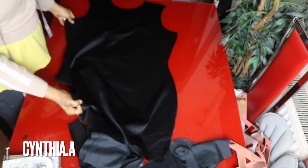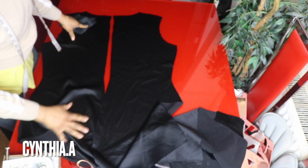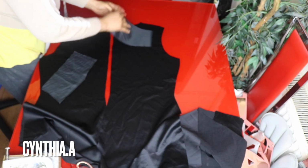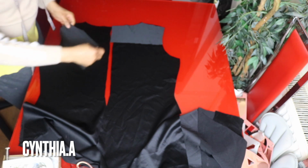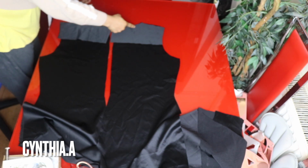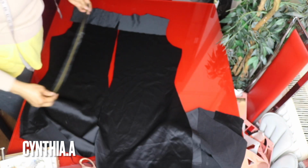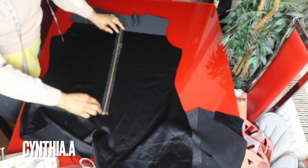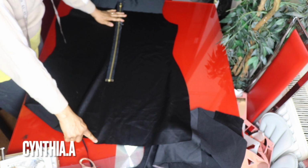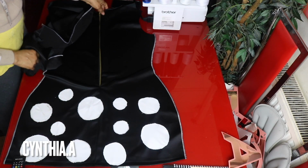So I will use the facing to turn the front neckline. I'll use 1/2 inch for the neckline, turn it to the wrong side, and after I've done that, I will attach my zip here. I will take my zipper allowance and attach my zip here and stitch up the remaining parts. So guys, I'm done using the facing to turn the neckline. I've also attached the back zip.